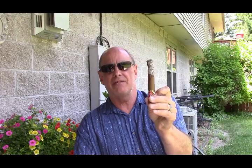Hey, Jim back here with a 5 Vegas Classic. And look at that ash, huh? That is a fine ash. Little report on the burning. Burned pretty evenly. You can see it canoed a little tiny bit there. Going down, and had to burn past that log. That stem in there was a log. That was a big one. But it caught up pretty well.